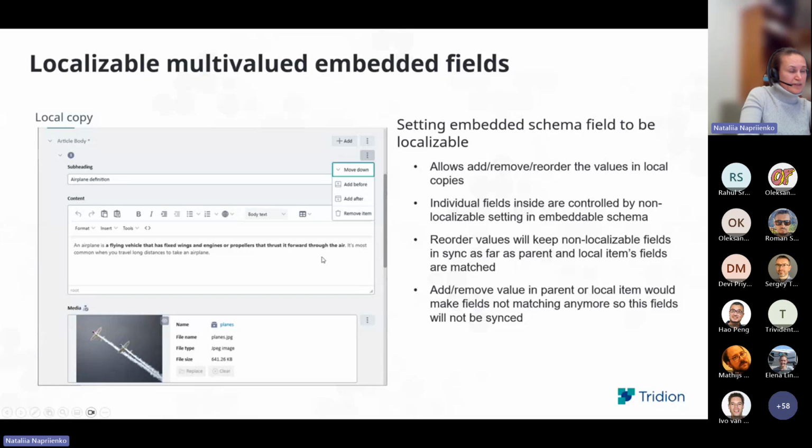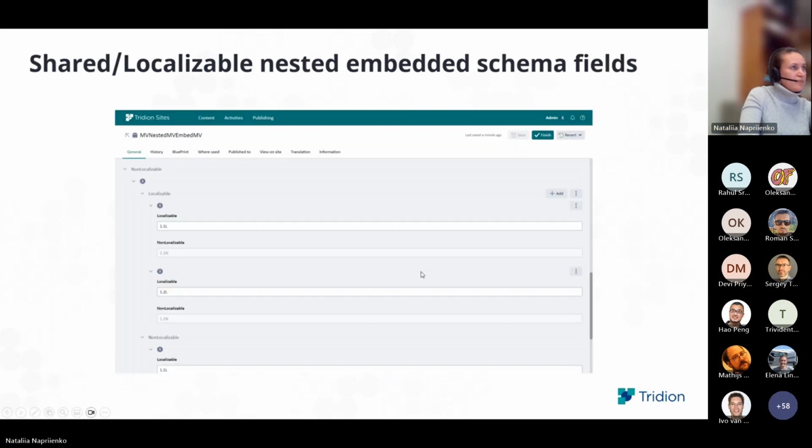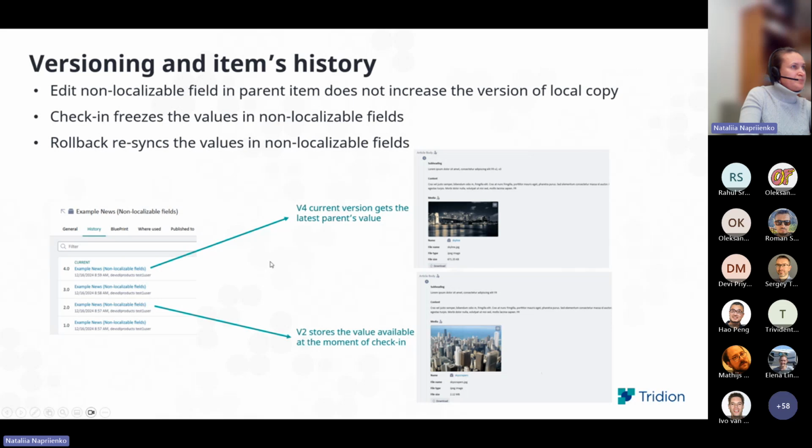At some point they just become out of sync, because every newly added field will not appear in the local copy, and the other way around, if you add to the local copy, there is nothing to match with in the parent item. This is an example of how it looks if you have multiple levels of embeddable schema fields. You may have a top-level non-localizable field, inside another schema field which is localizable, and then inside a mix of different fields, localizable or non-localizable.